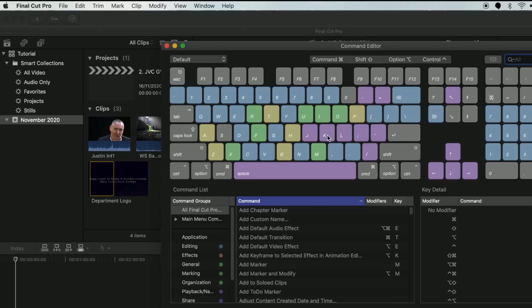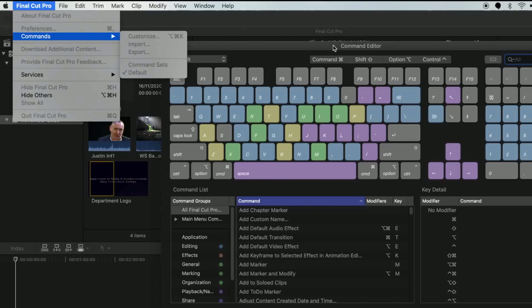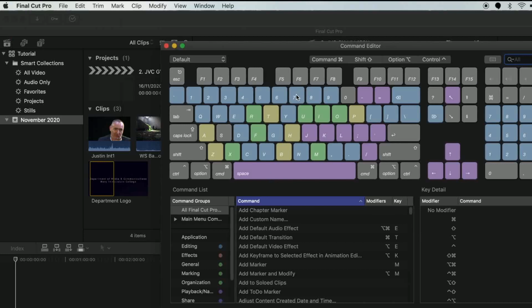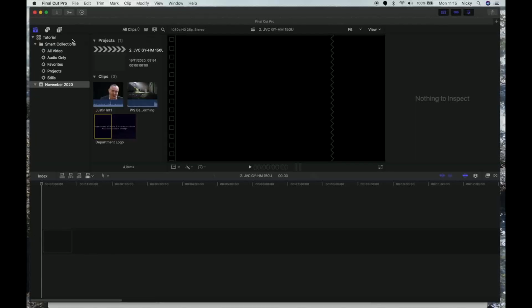However, for the duration of this course, I would suggest we just work with the shortcuts that we already have, and you can figure out what they are by looking at the list of 40 that I've put up, but also by looking at the commands option. Remember, it's basically Commands, Customize, that would show you your keyboard, and then you can just bring your cursor over and see whatever it is each individual key does. Let's close that down. Next up, we're going to look at the top left-hand corner of the library pane.